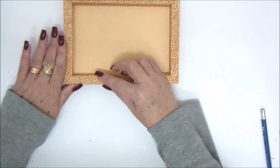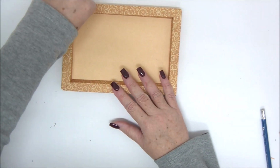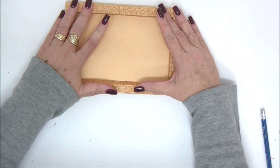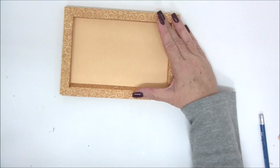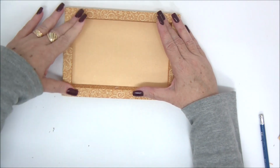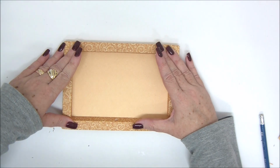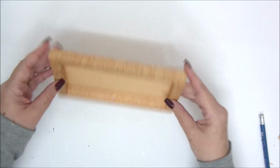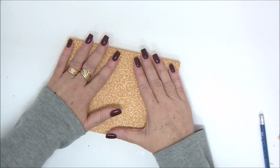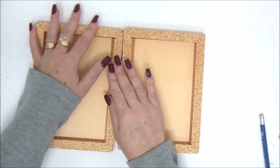Okay, so that's our last side. We're looking good. Sometimes I like to turn it over, make sure that it's glued properly. Just hold it down a little bit. And now bring in the second one.